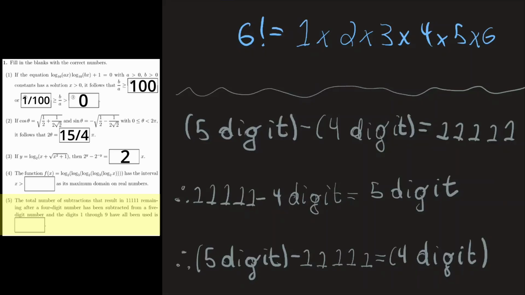So what we can do is we can rewrite this expression a little. So we have ones, I'm not going to say the whole number each time, I'm just going to say ones. So we have ones minus the 4-digit number equals the 5-digit number, and we also have the 5-digit number minus ones is equal to the 4-digit number. So this last expression is the one that I use to figure out the question. And I'm sure there are many different ways to get to the solution. I'm just going to talk about the one that I used.